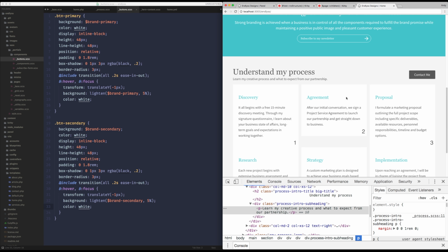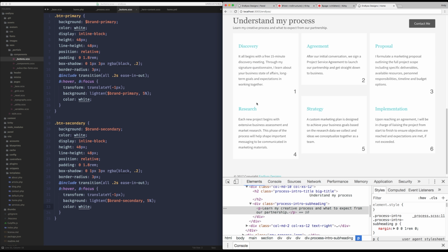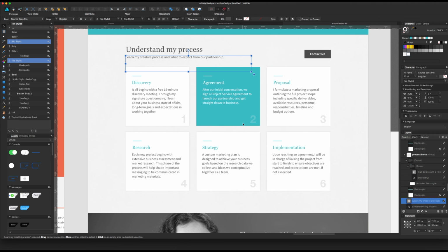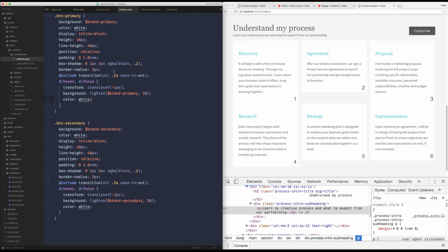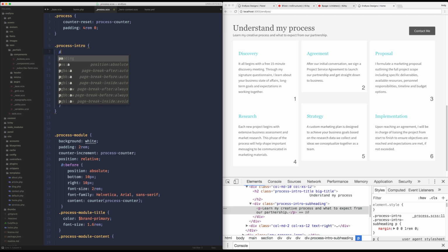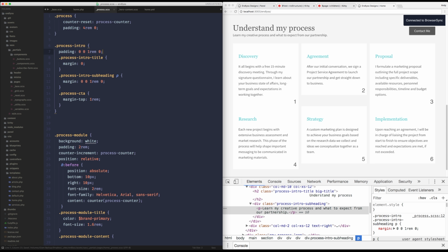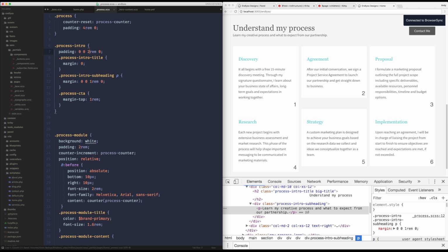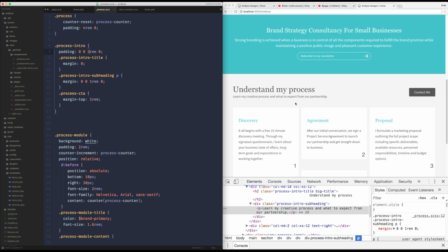Okay, so now we can move on to these. I think there's a little more space between here, so I might add that. Actually, I'll probably do it to this. One rem. Maybe a little more. Looks good.